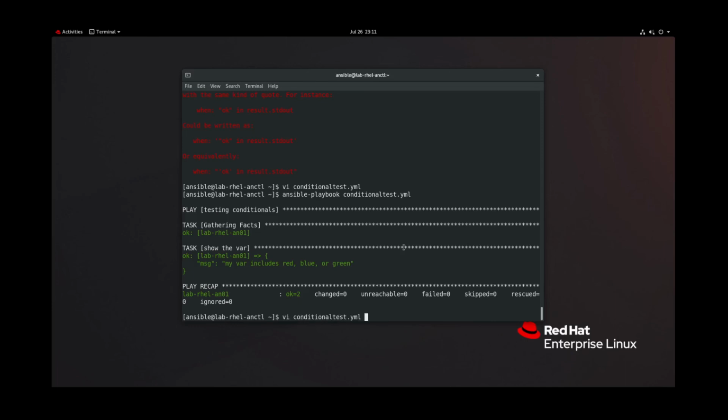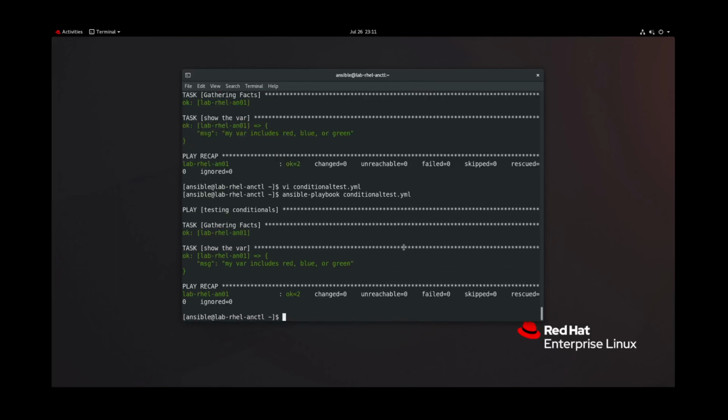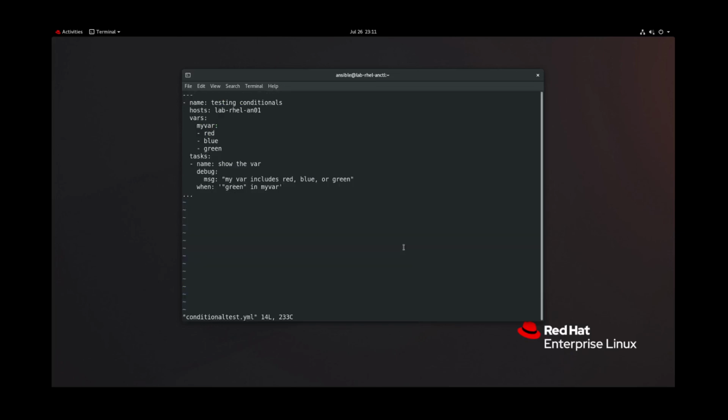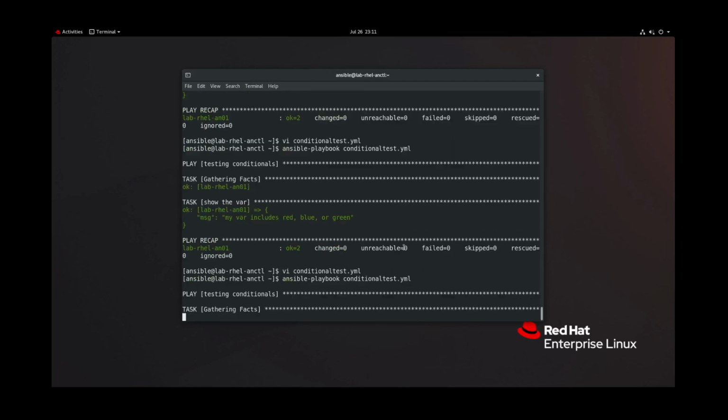I'm going to try this one more time, and I'm going to get rid of the is part. I'm fairly sure is has to be there, but we'll see. I guess not. So I'll have to add that to my list of things to look up as far as whether or not you need to have is in or just in. All right, so we're going to change this to white, and this should not run.